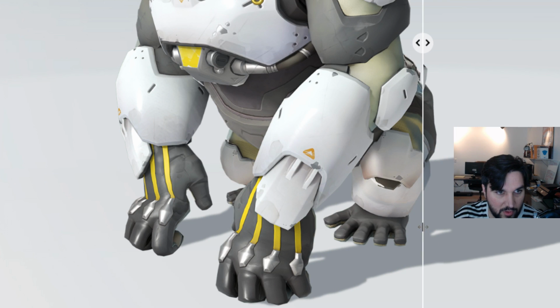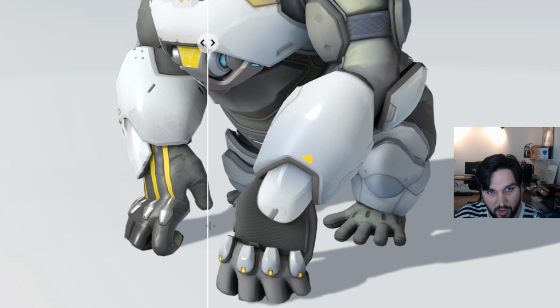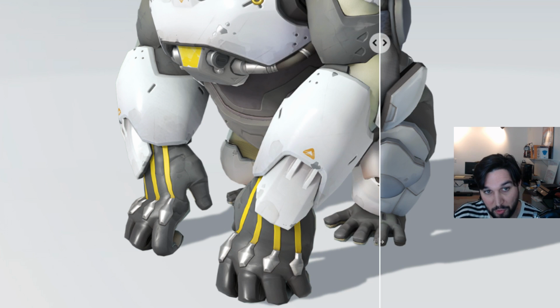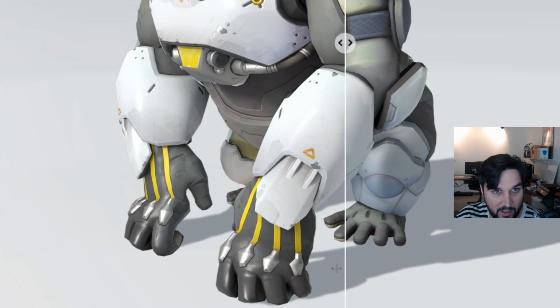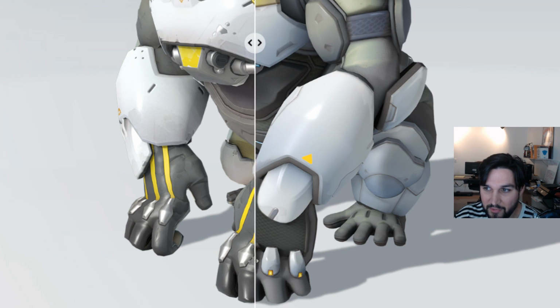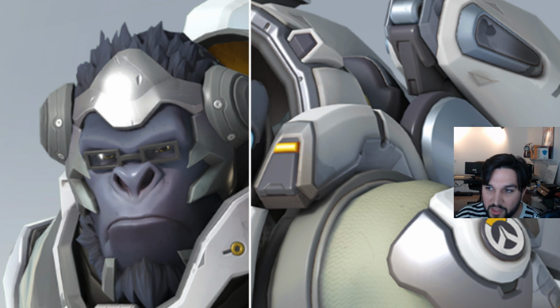The actual gloves on his feet are different. It looks like a different material. Maybe it's just the engine rendering it differently. And that's pretty much Winston. I feel like he's the least different of all of them. Which of the new designs do you guys like the most?